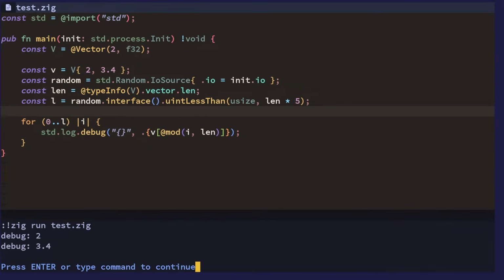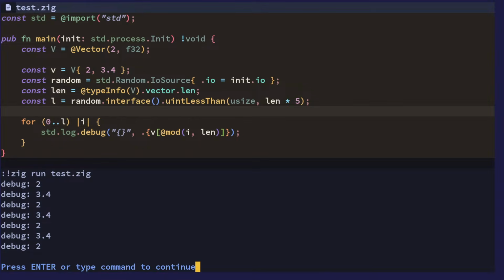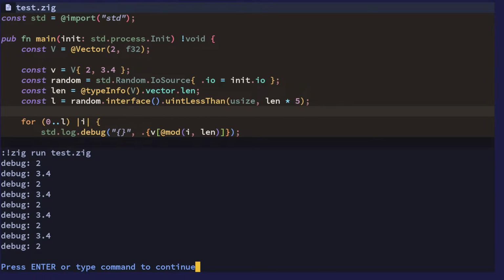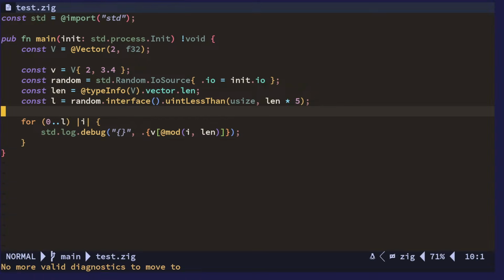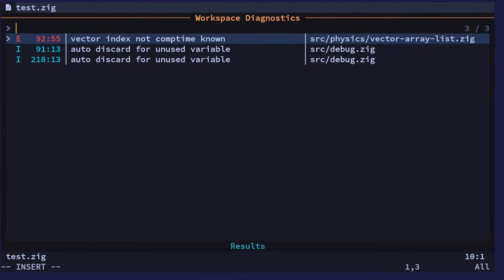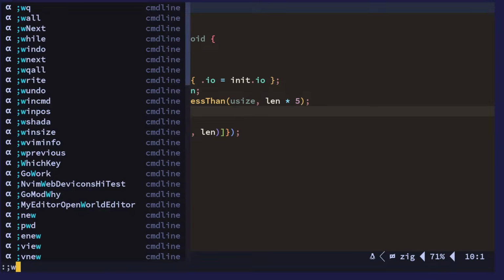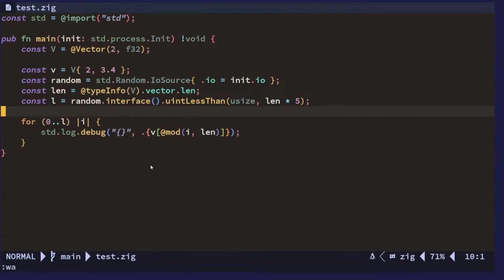Wait, so why does it work now? Why are you discarding the argument? Which argument? Isn't this, now this is not comptime known, right?